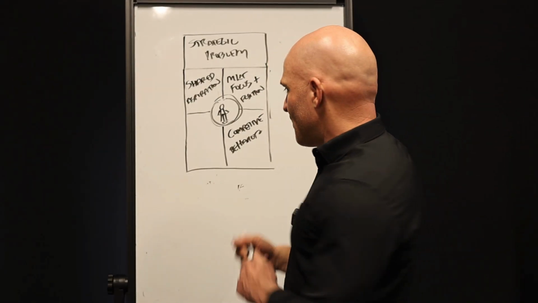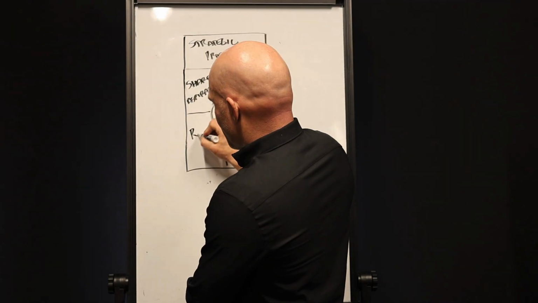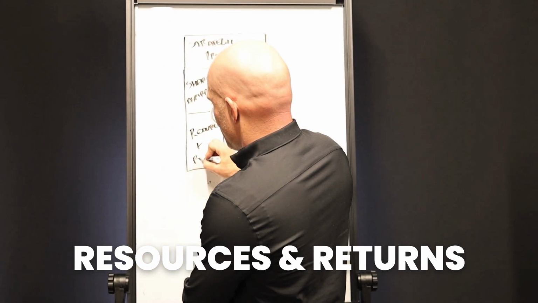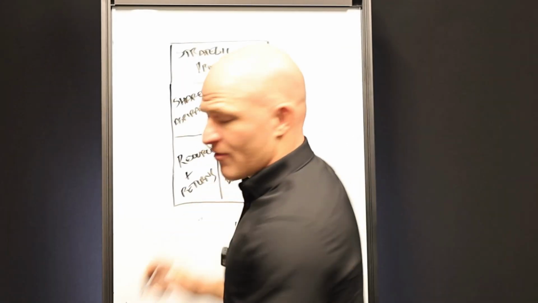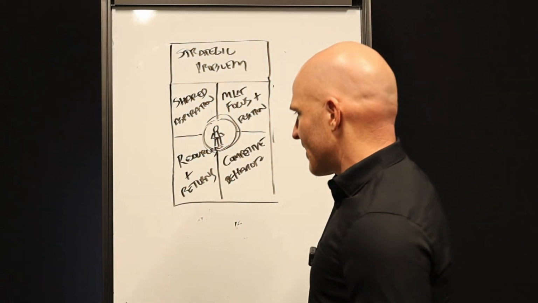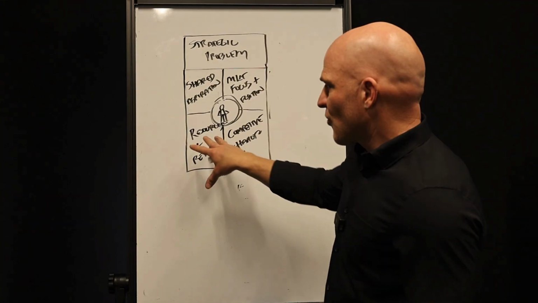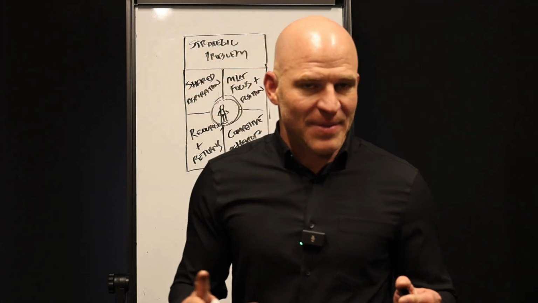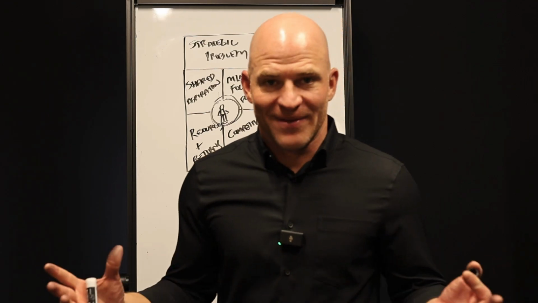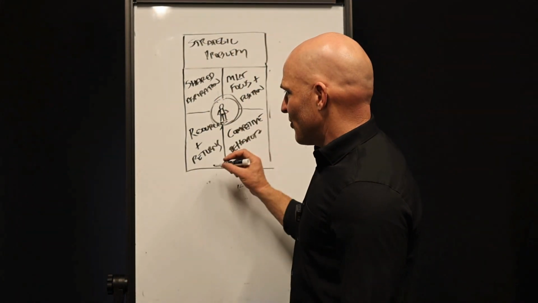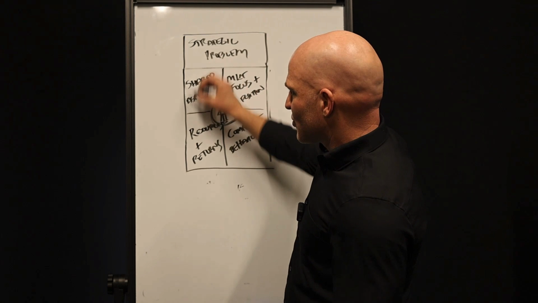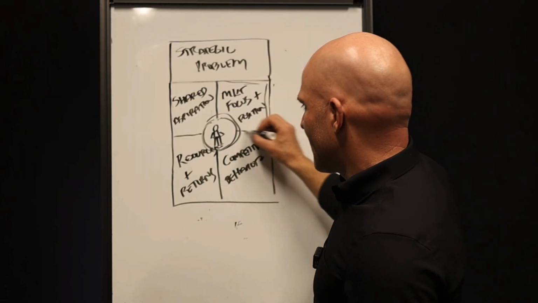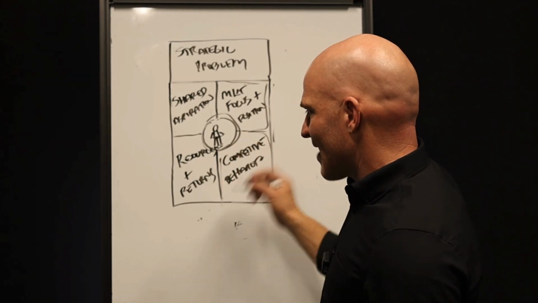Once we do that, we move to the next box, which includes resources and returns. Sorry for my handwriting there. That's terrible. It's like going into the ICP. It's okay. Resources and returns is a really critical step. And this is where a lot of people just don't do it, right? But what this includes is saying, okay, we have our shared aspiration. This is what winning looks like. Here's our market and our focus. Here's the competitive behavior that's going to allow us to win.